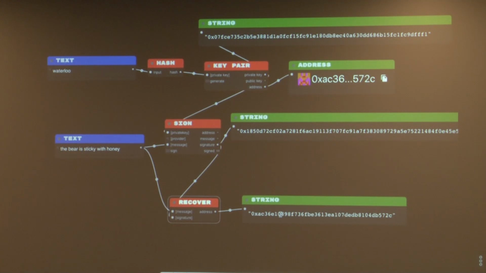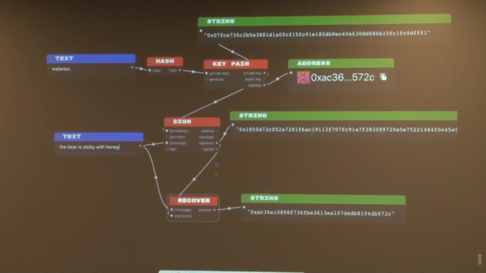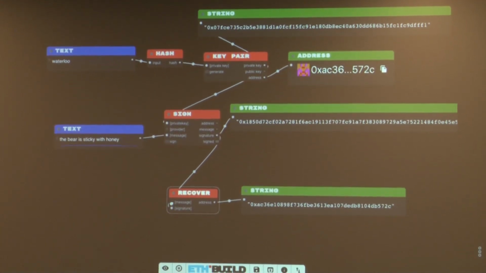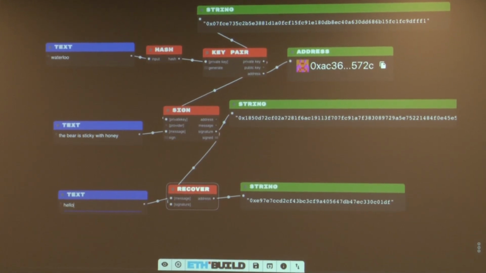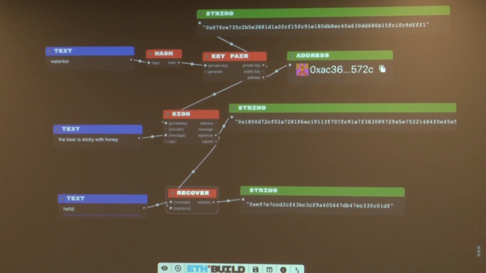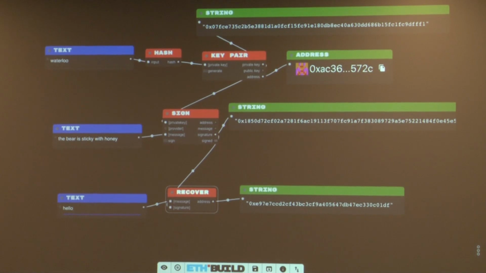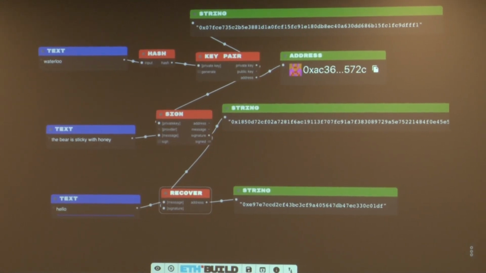The point of ETH build is just getting it exposed to someone where they can play around with it. They can kind of see, well, what happens when I change that Y, what changes? So you'll notice that this account changes. So if we plug in a different message, we're still going to get an account, right? So I can take one signature and some other message and get a weird address that doesn't make sense, right? So you're always going to get an address out of there.